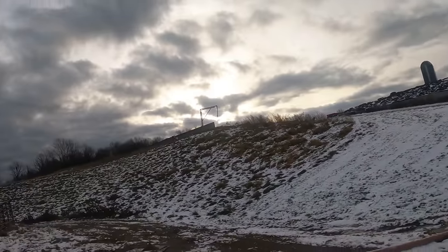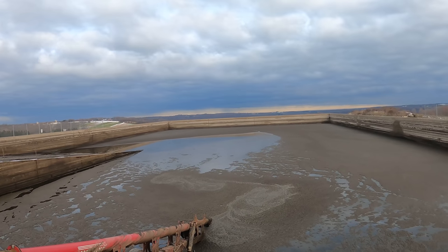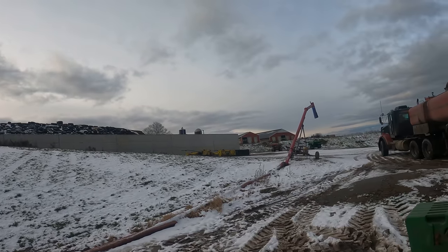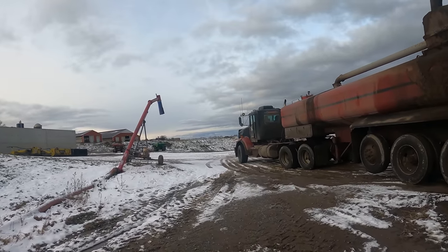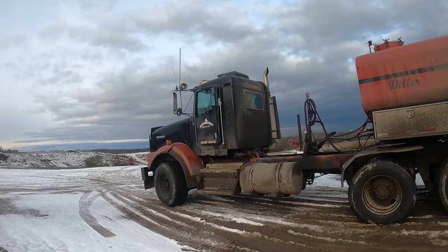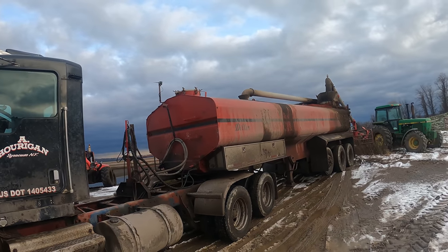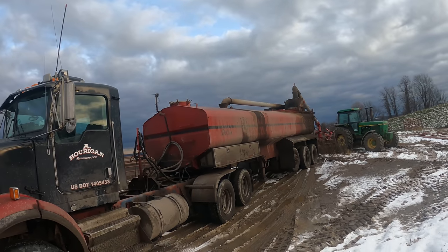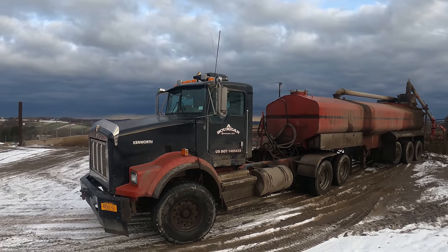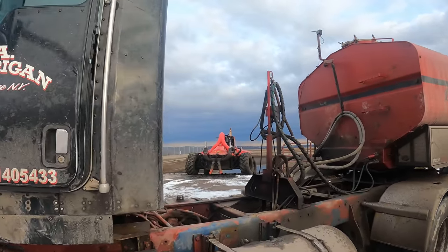Alright, here is what we're doing today. I just got loaded up with manure. We got maybe five foot or so left here in the lagoon. It is December 1st. We got done shelling corn here last night. Tim had a few things to do this morning and we're gonna run this for a little while. It's me and Jared and Sarge hauling out of the lagoon, and Garrett will be running the crawler here in a little while.